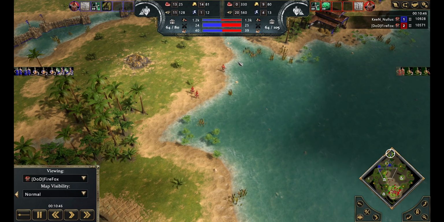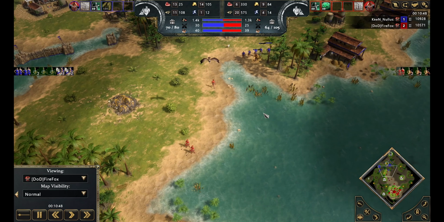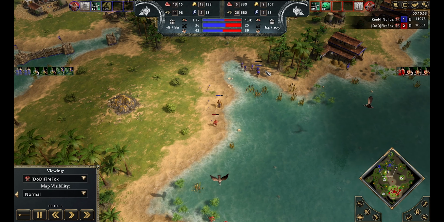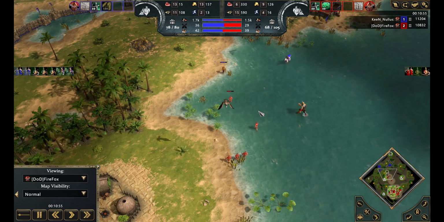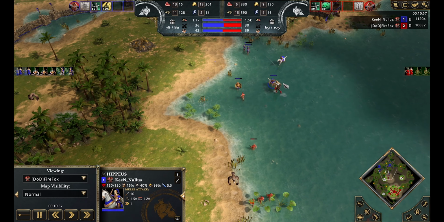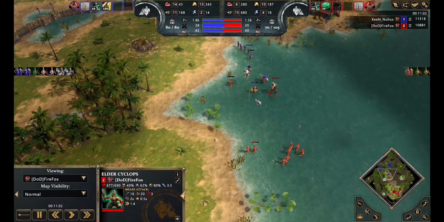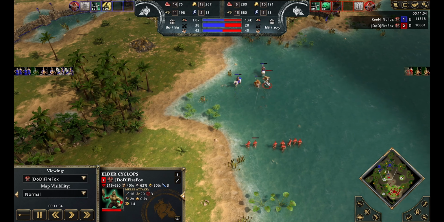This is such a funny game here. I think if you look at the kill-death ratio, I'm pretty sure Nullus is ahead in terms of military killed. But then on the other hand, FireFox is well ahead in terms of villager numbers killed. So that's been the story, where FireFox has sacrificed his military units to kill villager units instead.